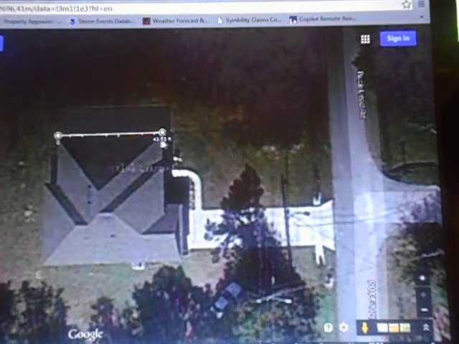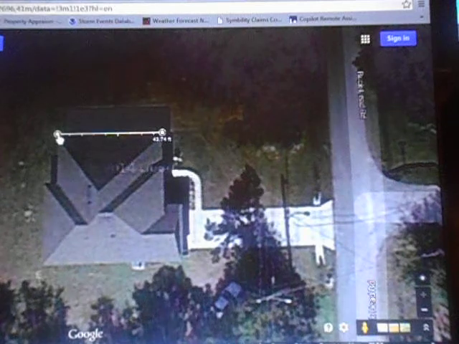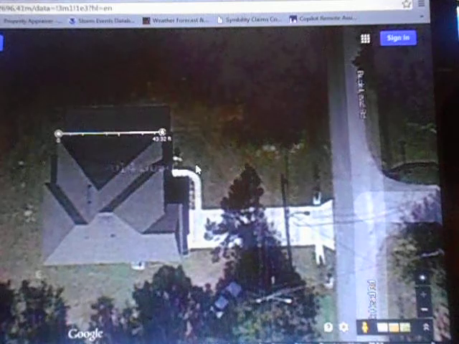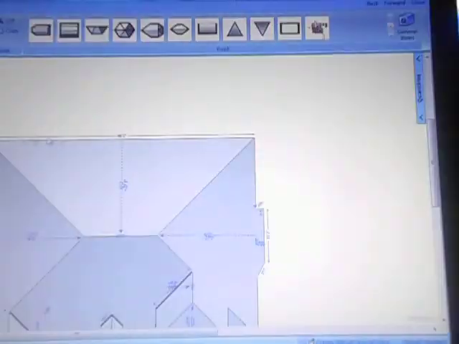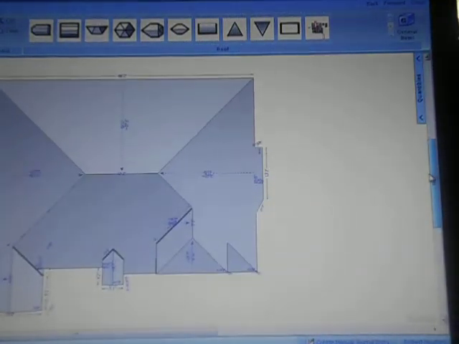It says that that's 43.53 feet. So it goes down to inches. It seems to be pretty accurate. I've checked it. The error in accuracy is how close you can get to the actual edge, not trying to identify the edge. But again, just a backup tool. It may save you from having to drive a long way, or, you know, none of us have dyslexia, right, and write down a number wrong. But it's just something that I wanted to point out. I didn't realize it existed till the other day.